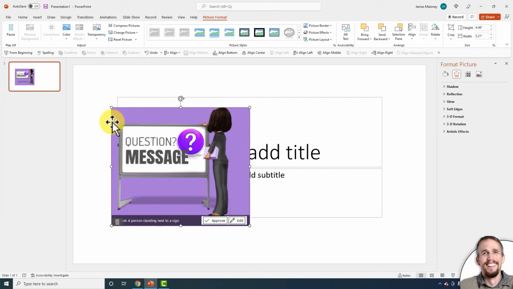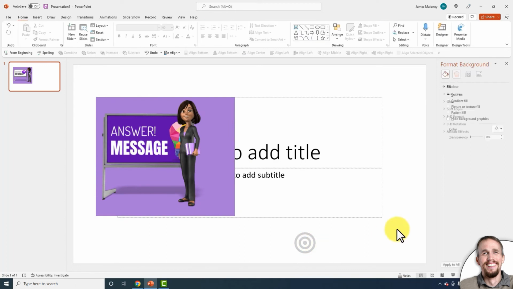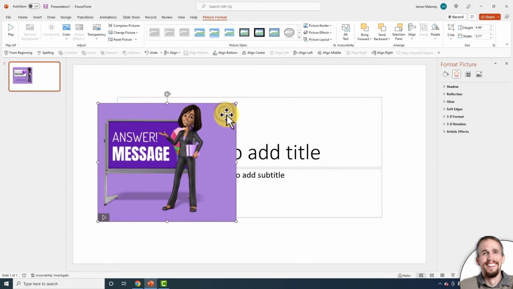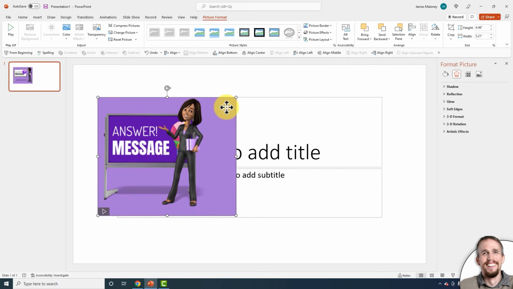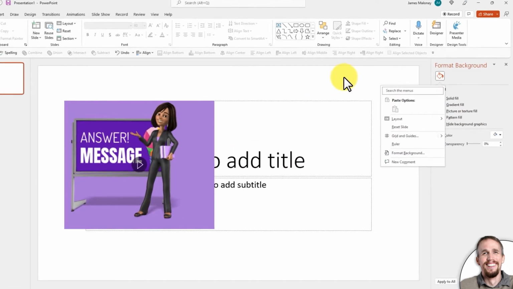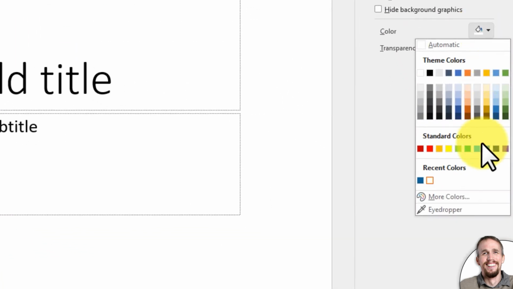But say I want the background to match that purple. What I can do inside PowerPoint, and this is in the newer PowerPoints, if you're using an older version like 2010, I don't think it has this option in it. But if I select the background by just clicking on the background of the slide, and if I go over to color and click on this little color, down at the bottom there's an eyedropper.